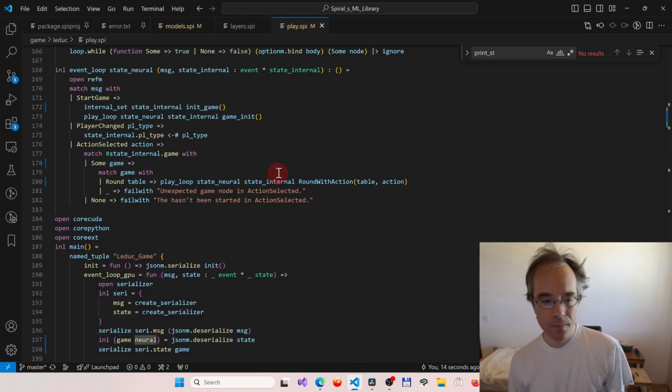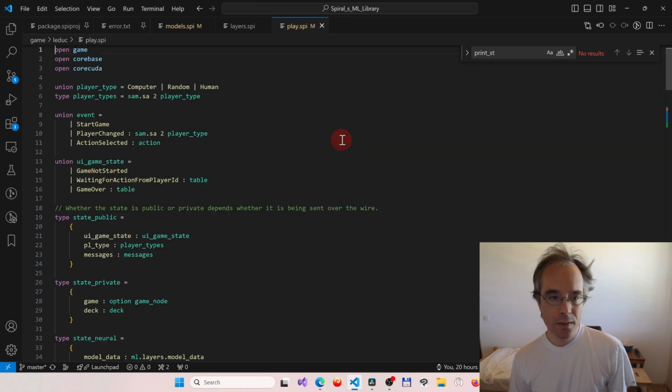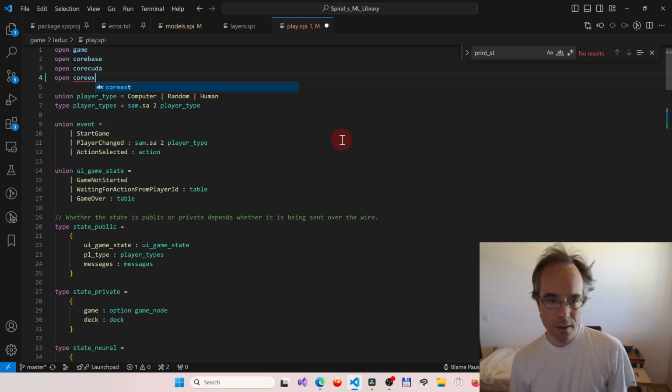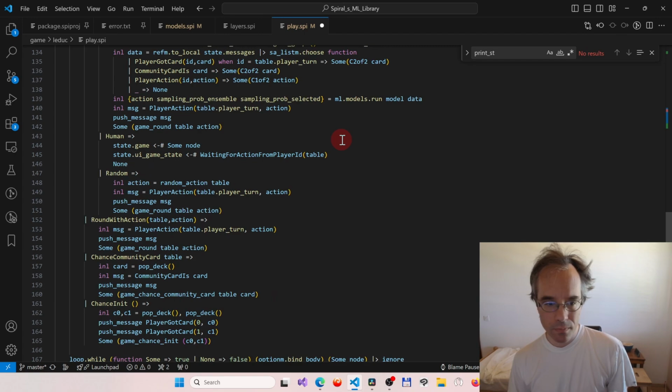Okay, let's prove that it's running on the GPU. We'll go into here and do. Okay, let's open core extended. Open core ext so we can get the console.